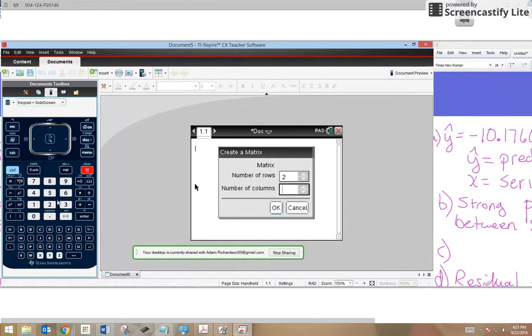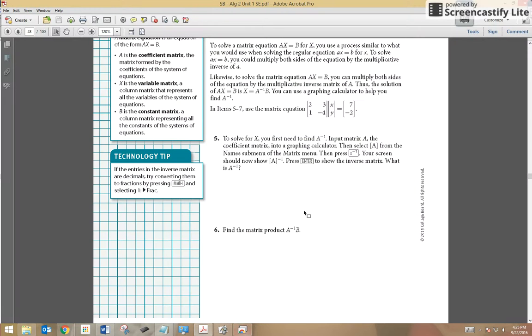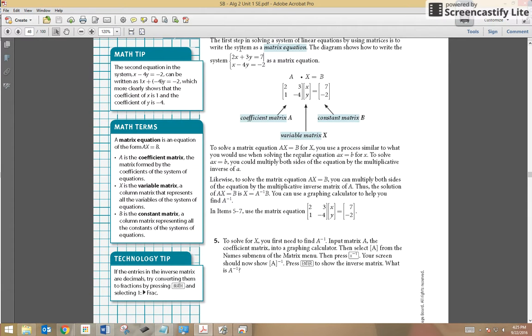Okay, so again, this is how you can solve a system using the calculator. Before I go any further, let me point out here that your equations, not the matrix equation, just the equations, need to be in what we would call standard form, 2x plus 3y equals 7. So there may be a situation where you have to rewrite your equations so that they are in this form.